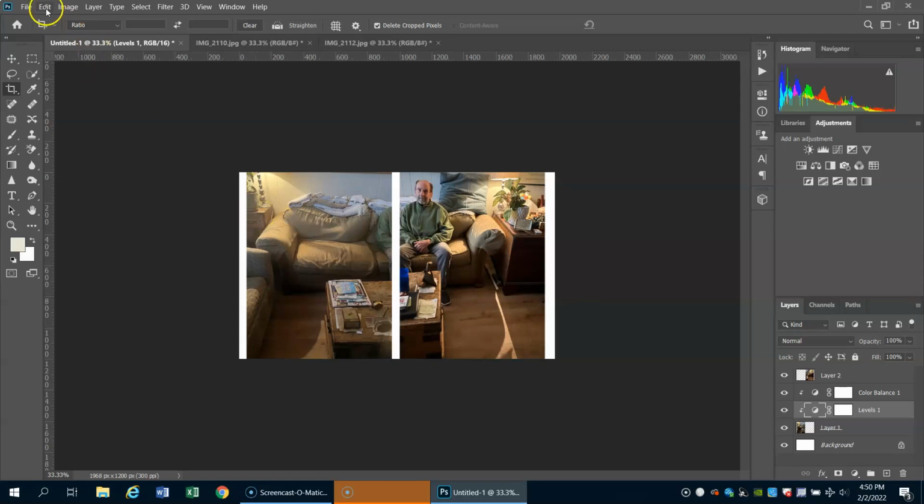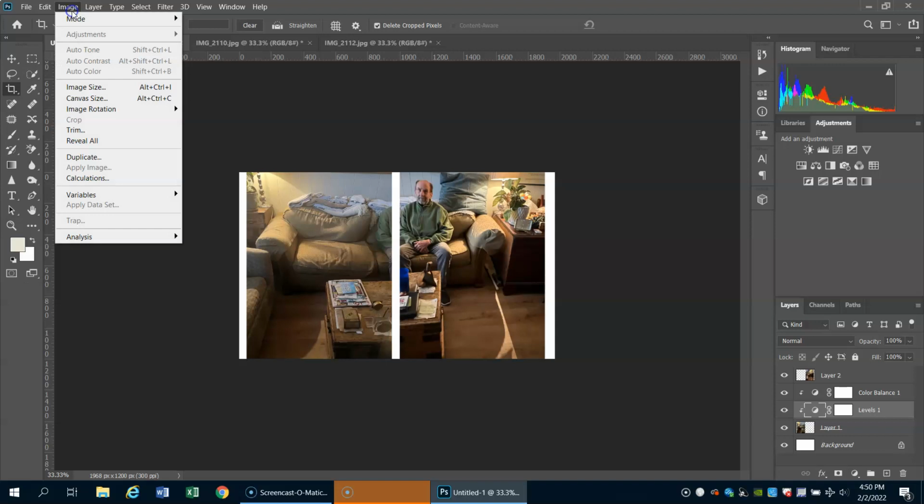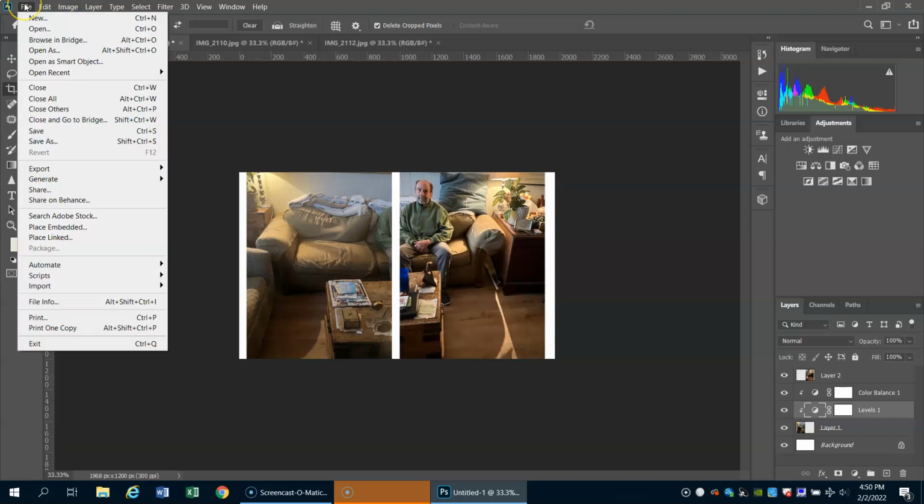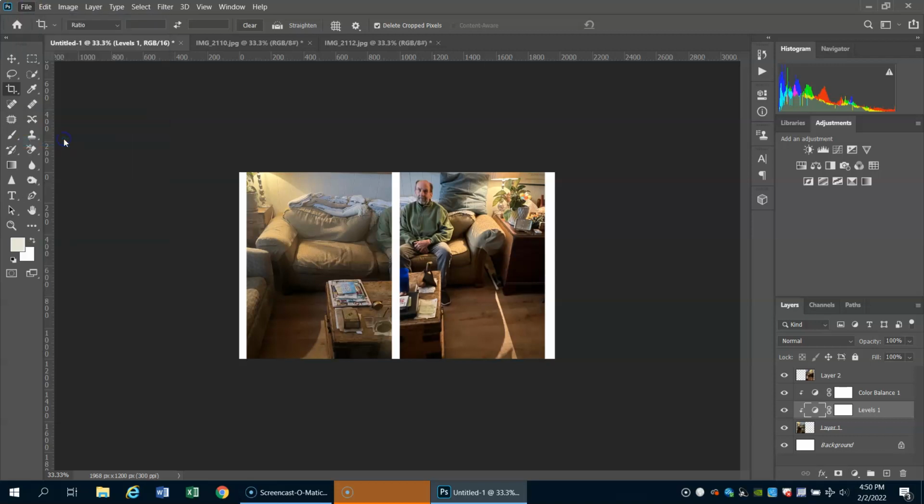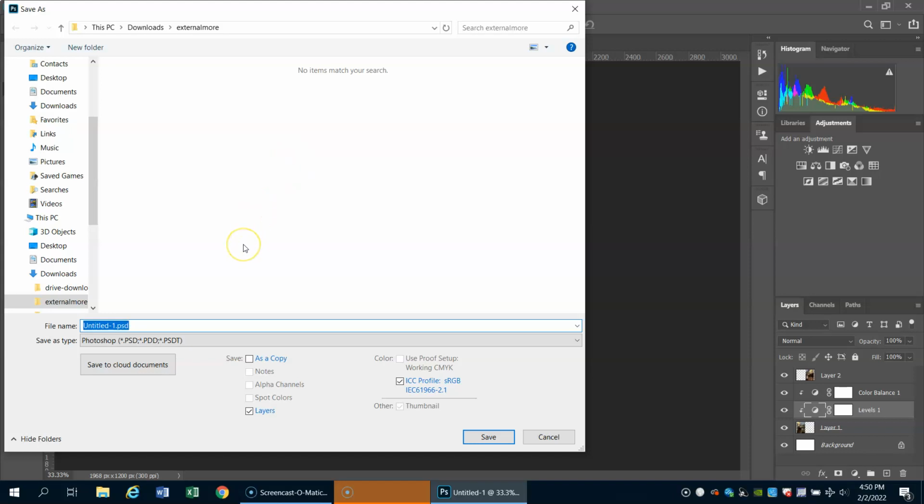So now this is again a 300 resolution, and it's not a bad thing to keep one that's quality to print. So I might go File, save as, and name this like wide angle dad.